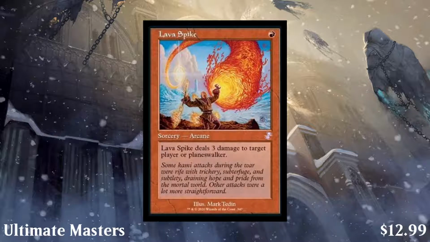Next, we have Lava Spike. This was last reprinted in Ultimate Masters, and this version's going for about $13, which is one of the biggest jumps from normal card prices to versions of this. This must be really popular in burn decks or something, especially in something like Legacy or Vintage, where a lot of these frames are a thing. But it's definitely interesting to see such a big price difference, because I believe it was printed at Uncommon in Ultimate Masters.